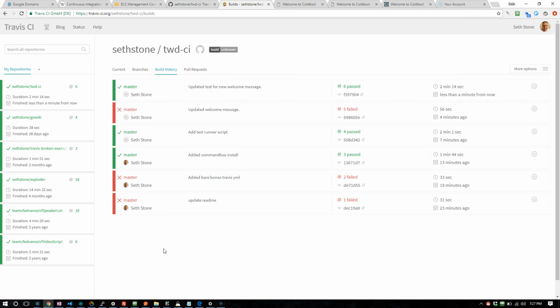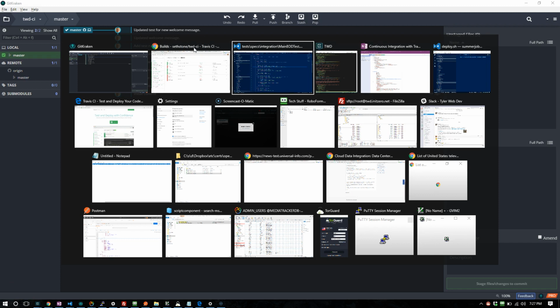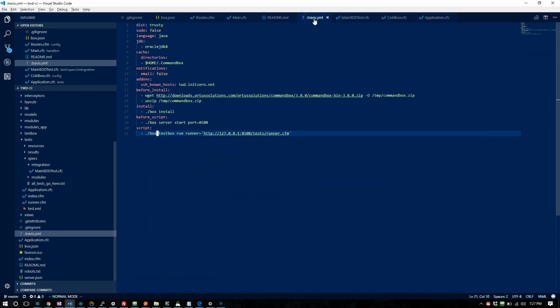I wanted to point out here, this is all you took away from this discussion, you've got a lot of mileage out of just this piece. We pull up the Travis file as is. So this is where most people are. This could be all you do with Travis, and still it'd be worth its money. But the next thing I want to do is show how you could automate your deployment. So this is automatic testing on each commit. I want to show how you could also auto deploy the project to a server on each commit, assuming the build has succeeded. And so that's what I'm going to show now.